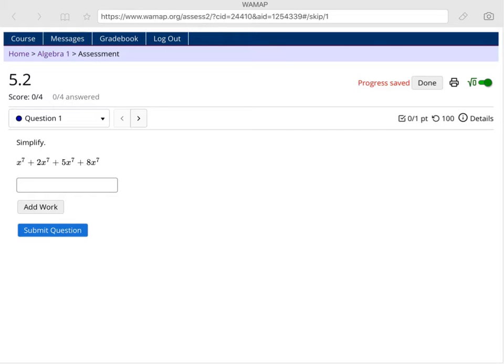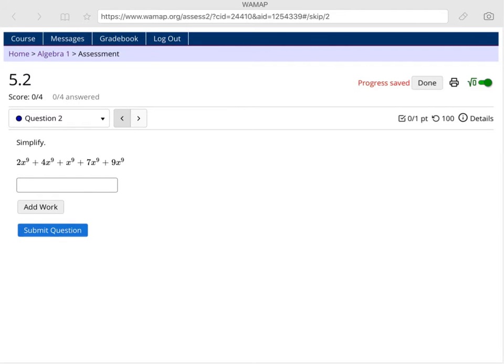All right, so seeing how we did just that part, looking over at the whole problem is going to be a lot easier, because basically we have 1x to the 7th plus 2 plus 5 plus 8. Well, if I then just do 1 plus 2 plus 5 plus 8, that gives me 16. And so it's going to be 16x to the 7th. And we're done. That is the answer you would submit for that one.